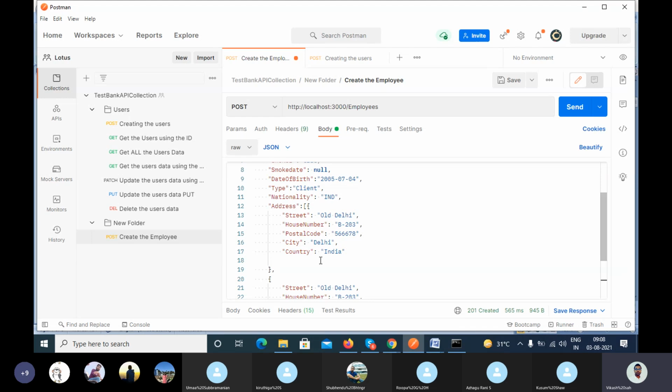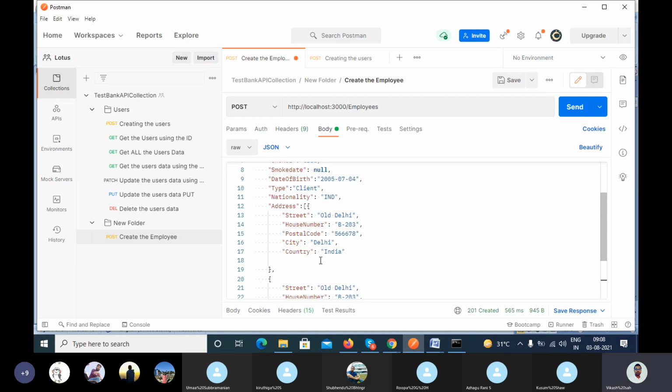So in that case, for the same thing, you have three different values, right? So in the real time, they will use the array to store all these three things inside one object.